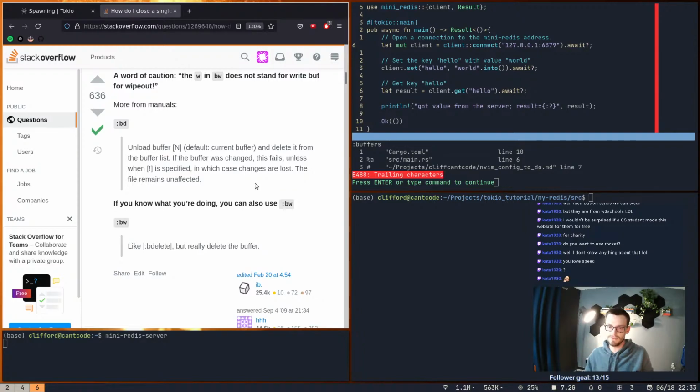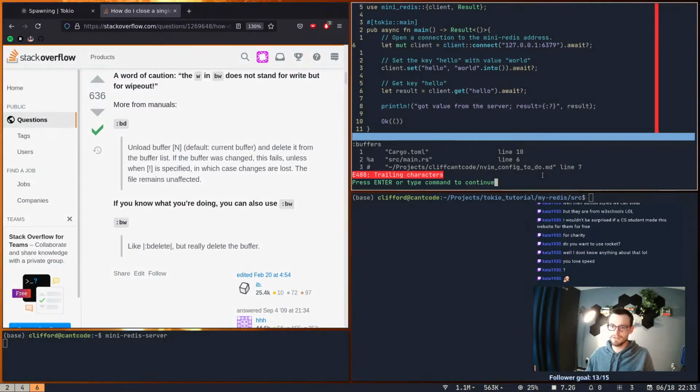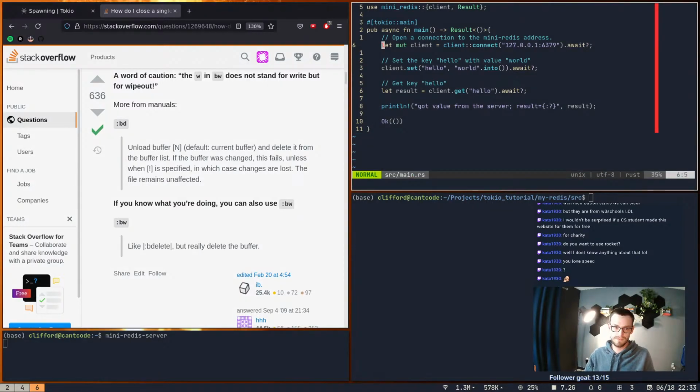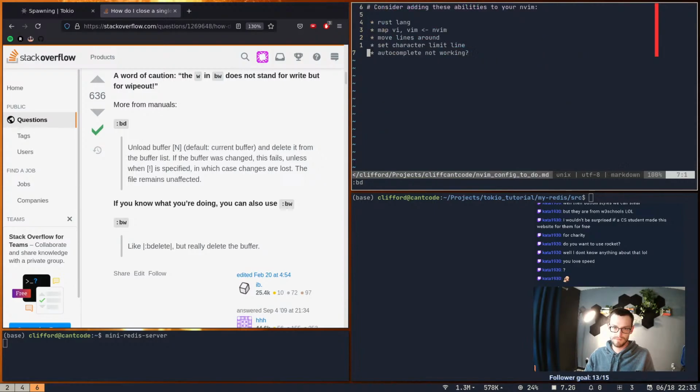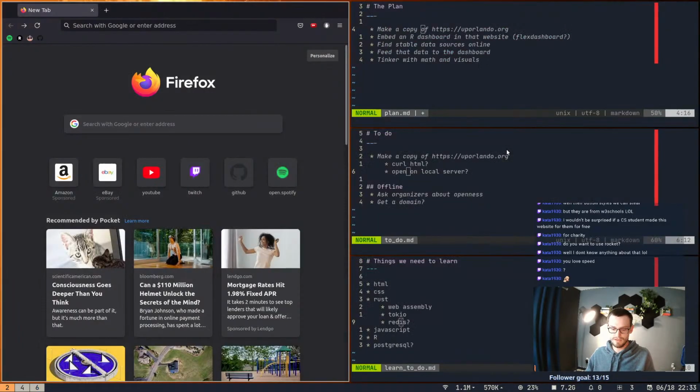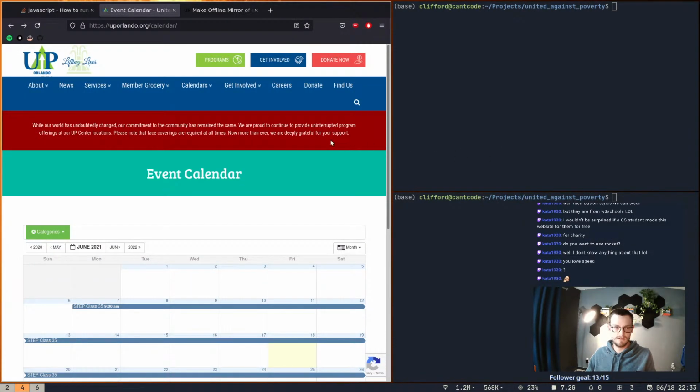Let me make sure it works the way I think it works. It should just close the current buffer. Yeah, perfect.